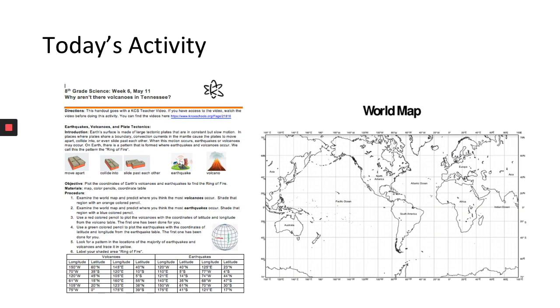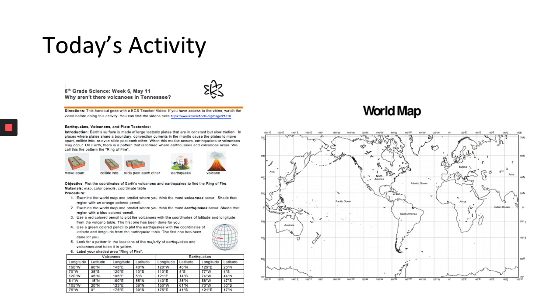Step 1 and 2 ask you to make predictions about where you think earthquakes and volcanoes occur. For me, I might predict the Hawaiian Islands, Japan, and the Caribbean for volcanoes because I've heard of volcanoes being there, although I've never seen them. I think back to pictures that I may have seen, even though I've not visited any of those places. For earthquakes, I think back to what I've heard on the news.